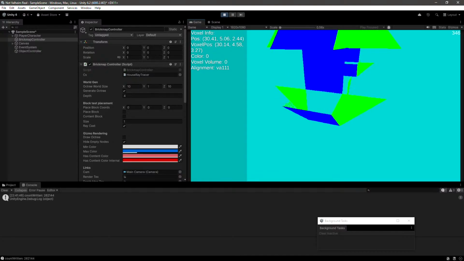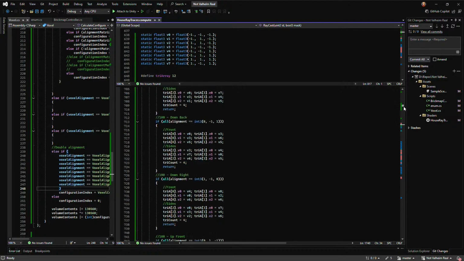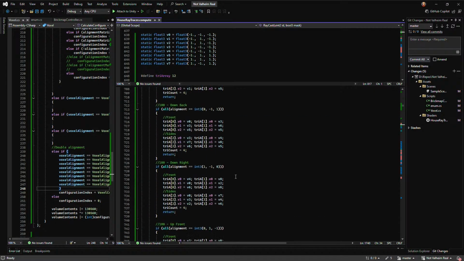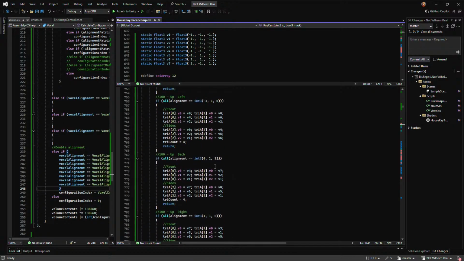But okay, this is the front. This is connected to top and back. Right?